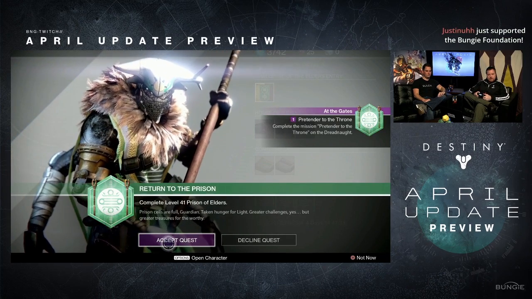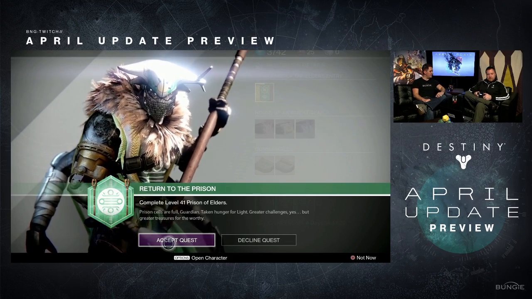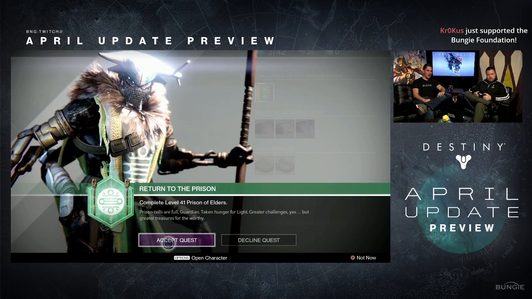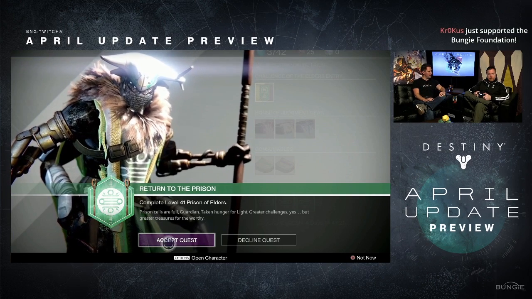Here's another quest. Right, so with the Prison of Elders, as you can see, it's been brought up to level 41. We have a level 41 variant for all of our endgame players, and this quest line will guide you to that first, and to a few other bits we've added.